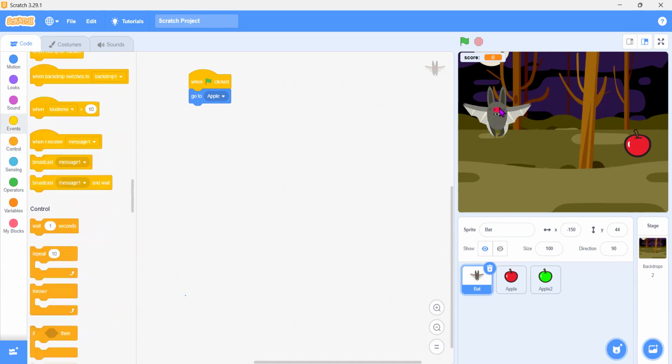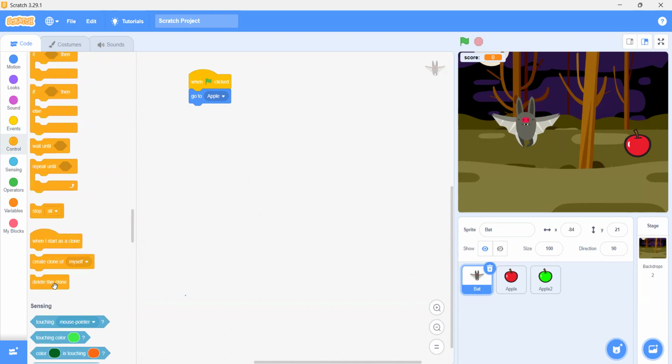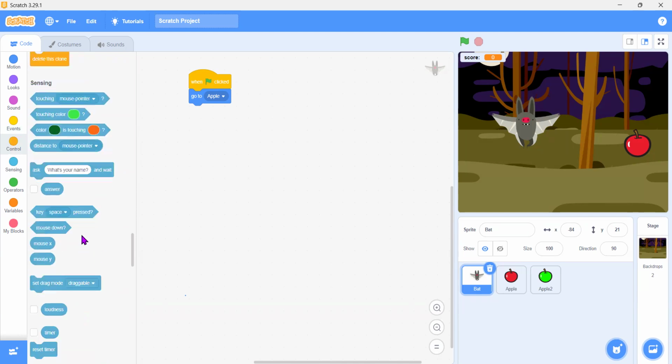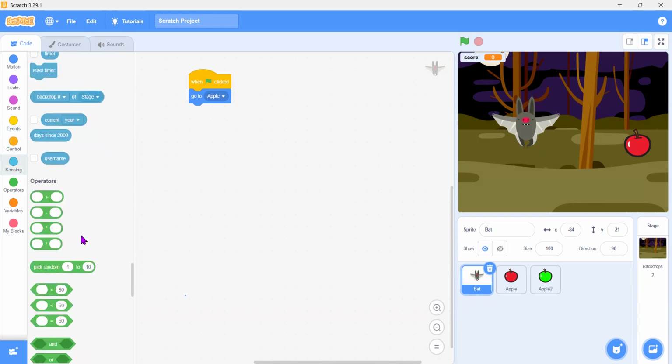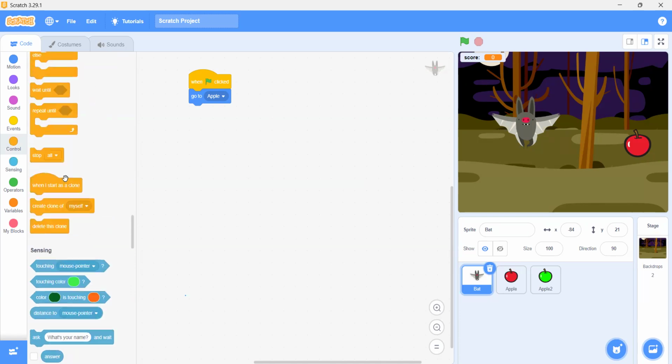We want the score to go up when the bat touches the apple, right? So what should we do? I scrolled down really fast that time. Did you see any code to make the score go up when the bat touches the apple? It's okay if you did not see, just if anyone saw.